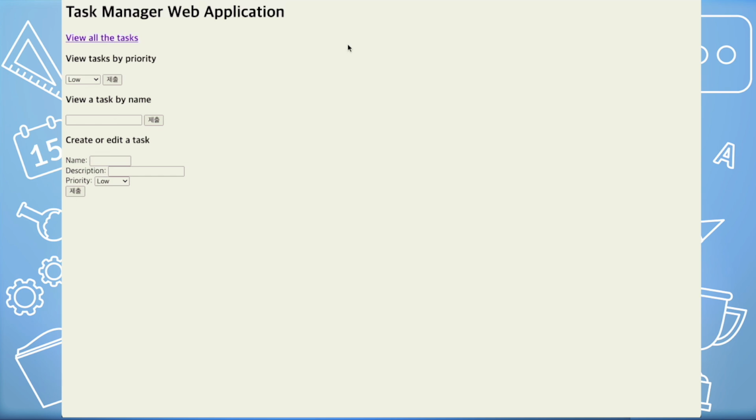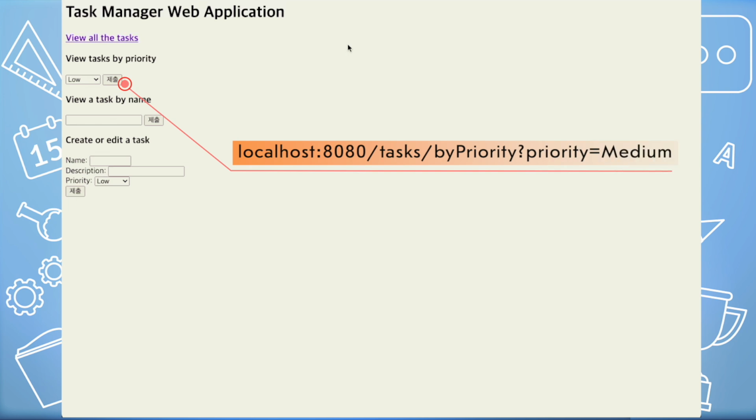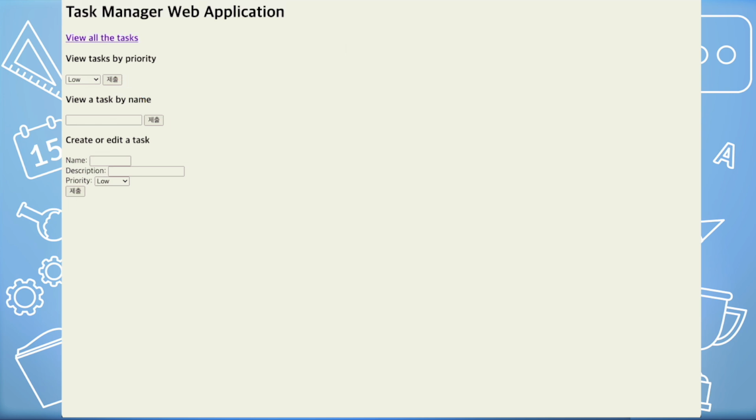This means that the parameters will be added to the query string after the URL. For example, if we search for tasks of medium priority, this is the request that will be sent to the server. This index page will be the entry point of the client side.